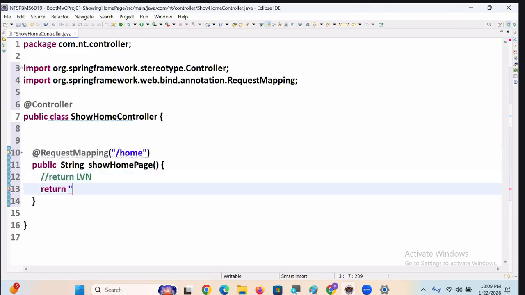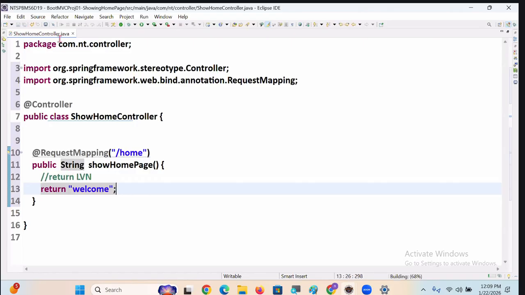Return welcome. So: @RequestMapping slash home, public String showHomePage, return welcome.